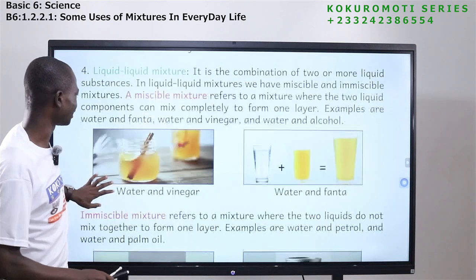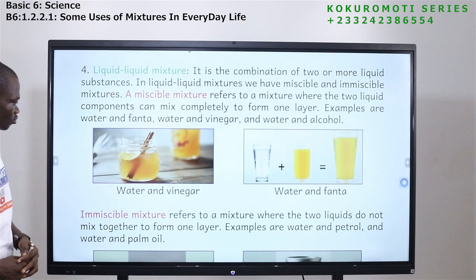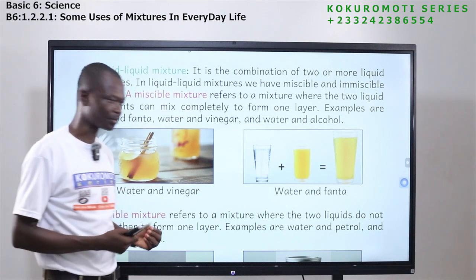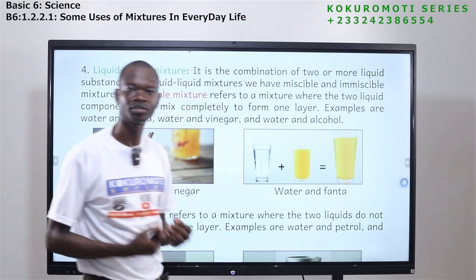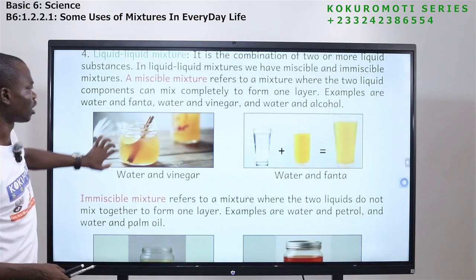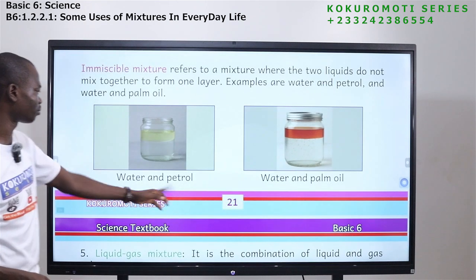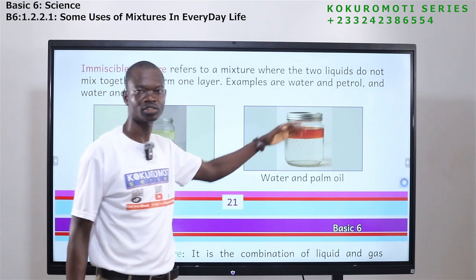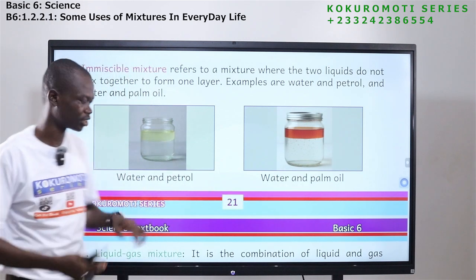Okay, so let's look at this miscible mixture. We have vinegar and water, they form miscible mixture. We have water and Fanta, they also form miscible mixture. So they are all miscible. The immiscible ones are also here, water and petrol. You see the petrol on top of water. Water and palm oil, you see it on top of it. So these are things that you should know under liquid-liquid mixture.